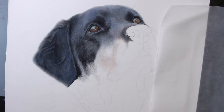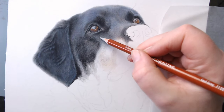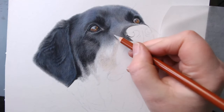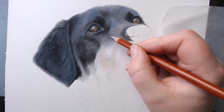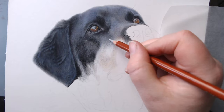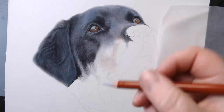I'm using Polychromos and Pablos, and this Derwent Drawing Cool Gray — a really great pencil for getting those highlight bits on. It's very soft so you get a smoother, creamier finish. I like to use these a little bit later on because over the top of harder pencils I think they work better. If you go in too soon with a creamy one I kind of get a funny feeling on the paper.